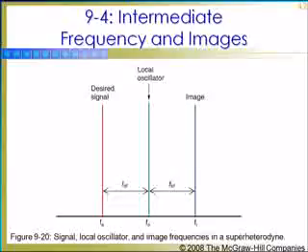The mixer produces the difference between the local oscillator frequency and the desired signal frequency, or the difference between the local oscillator frequency and the image frequency. In both cases, the IF is 10 MHz. This means that a signal spaced from the desired signal by 2 times the IF can also be picked up by the receiver and converted to the IF. When this occurs, the image signal interferes with the desired signal.